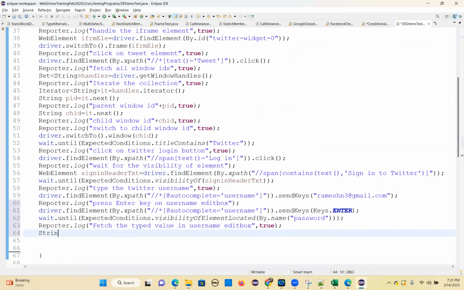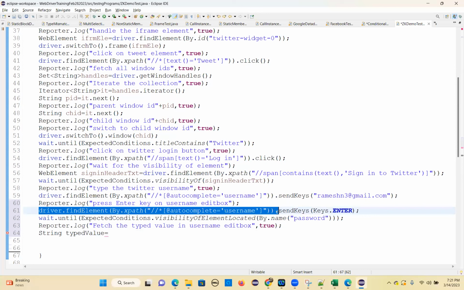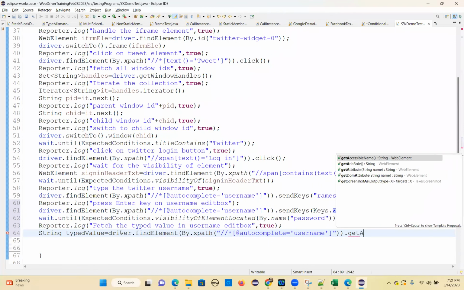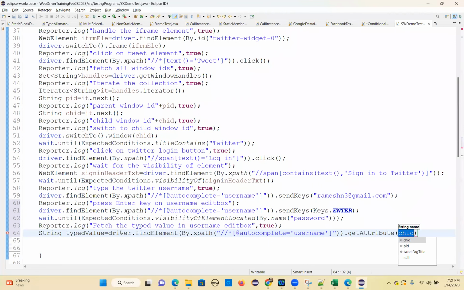String typedValue equals driver.findElement, already you have here, right? Then getAttribute, in double quotes, "value". Just give value. Value attribute name you are passing.